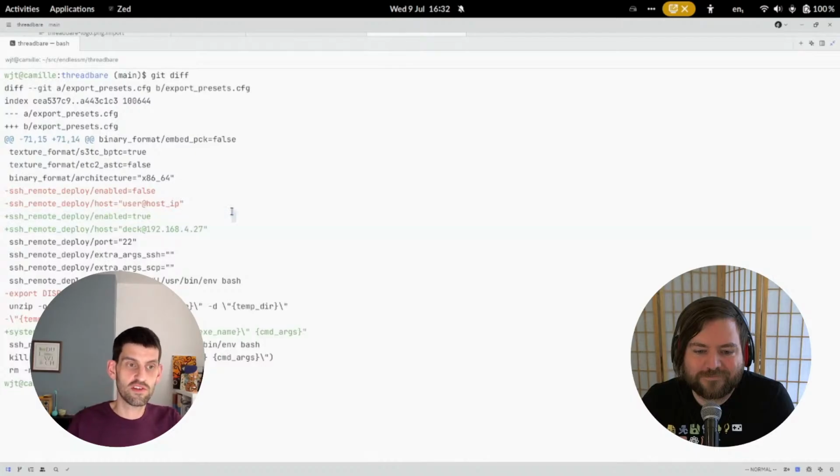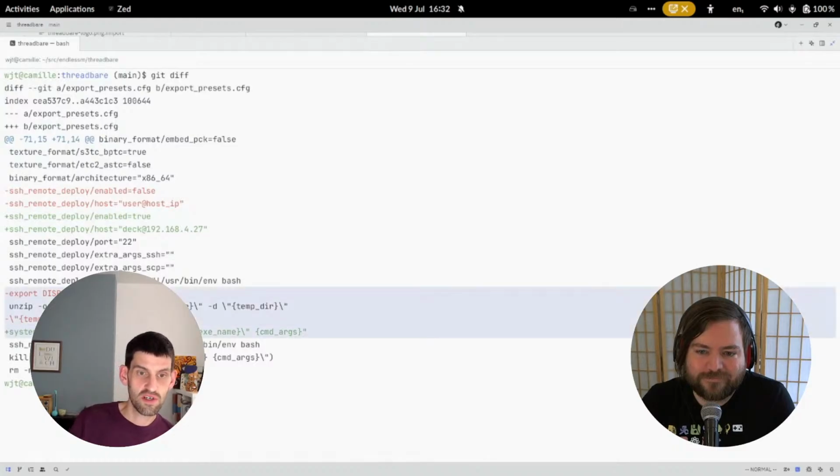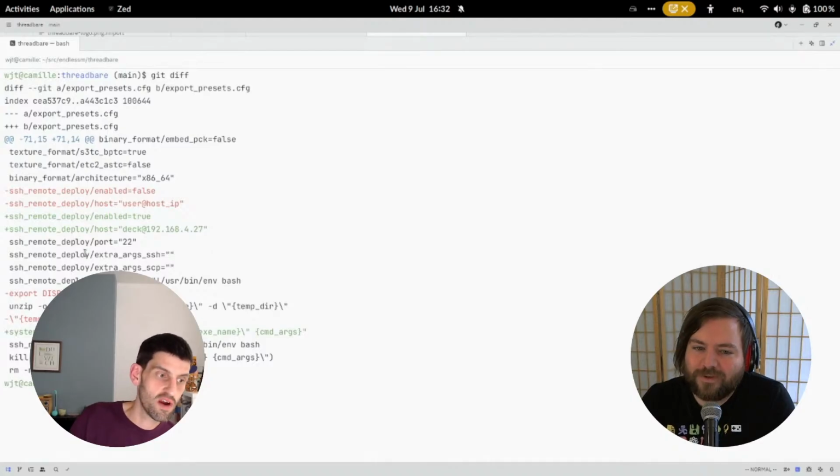So if two different people want to use this flow, we'll both have to configure it manually each time. But, you know, we'll figure something out. Maybe there's a workaround. And at some point, I may send this change upstream to Godot, or maybe this bit is actually reasonable to deploy, because I don't think anyone in the team is going to be remotely running Threadbare on any Linux device that doesn't use systemd. So I think that can probably be committed.